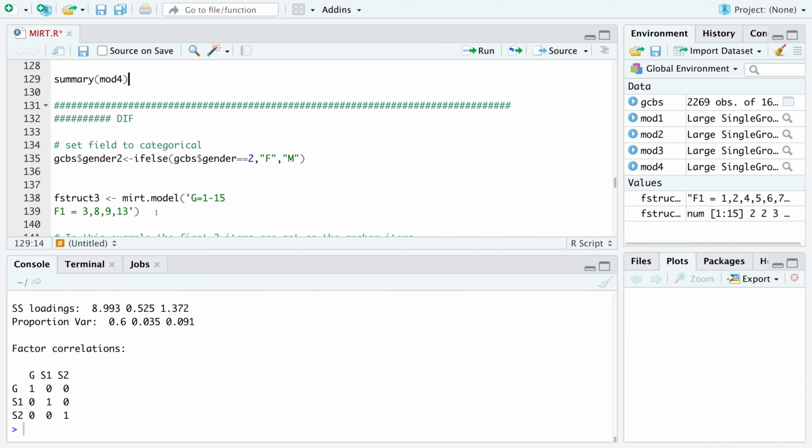So now let's actually go over differential item functioning using the mirt package. Now, what is differential item functioning?